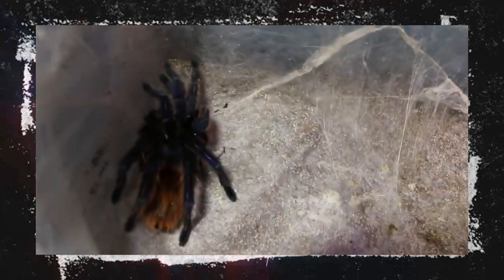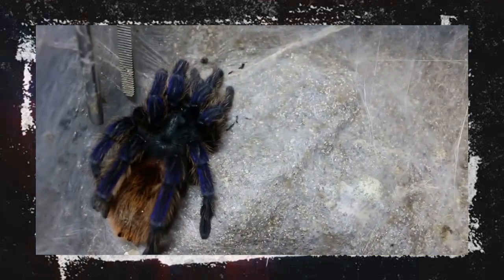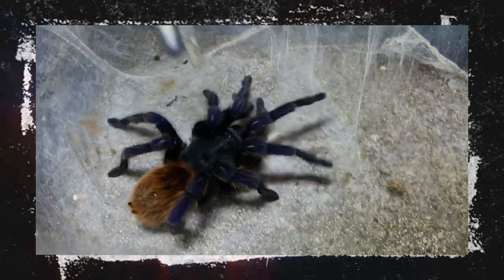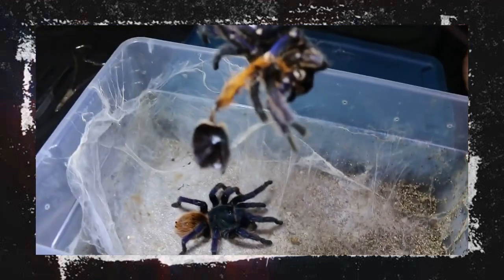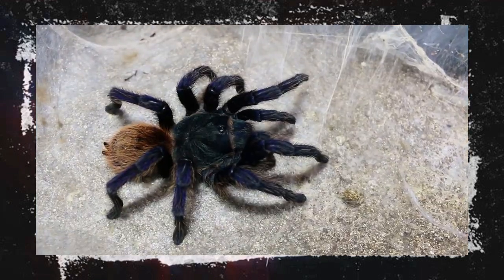Let's get started. First specimen I want to show you is a beautiful Chromatopelma cynopubescens, also known as a GBB or green bottle blue. It's been a week or two, so I can poke him a little bit. Don't call PETA. This animal's not suffering any psychological distress from this. Just trying to get him or her to spread out a little bit so you can see the beauty. Here's the molt here. And it still has nice color and everything, but now it's even bigger and more beautiful than ever before.